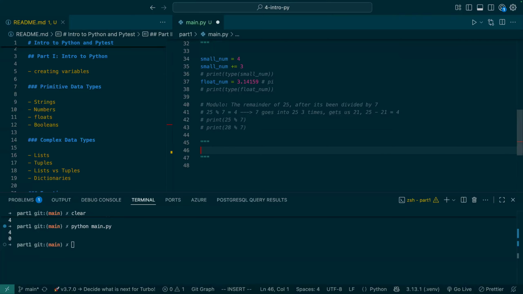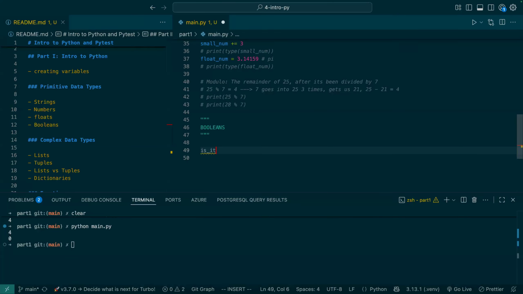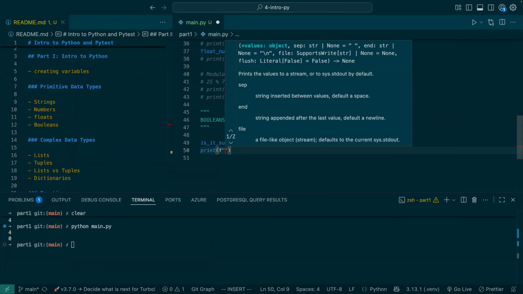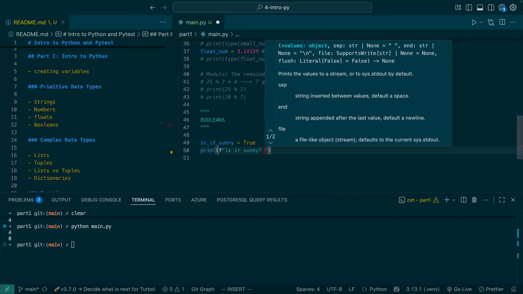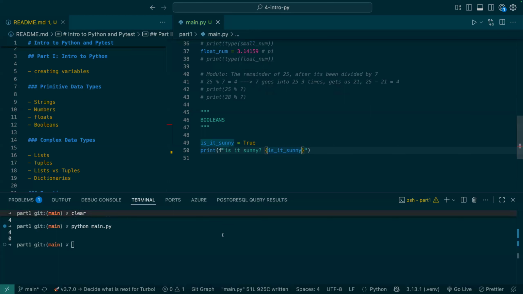So just like JavaScript, in every programming language we also have Booleans. And we just use true and false, but in Python, we need to use a capital T. So we can see here, we've got, is it sunny?